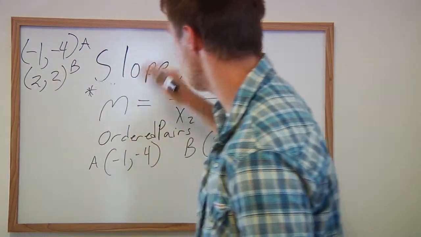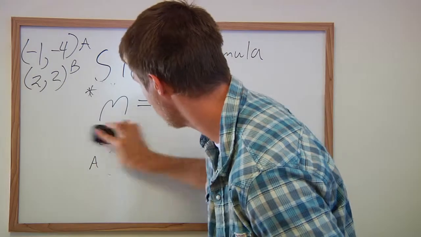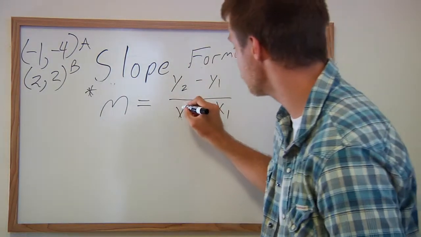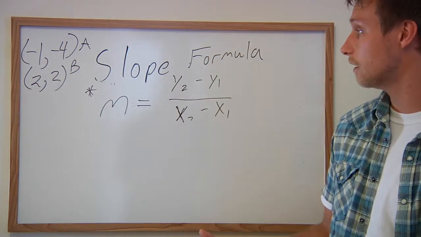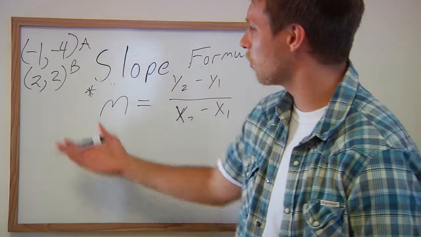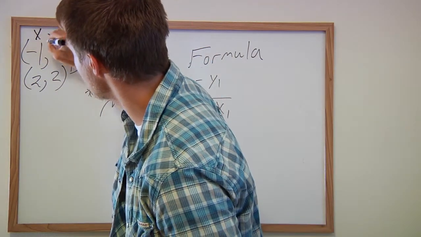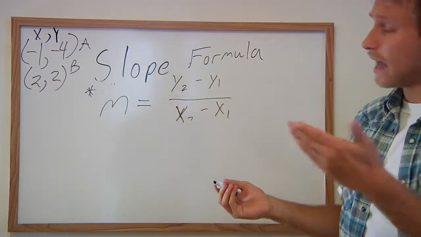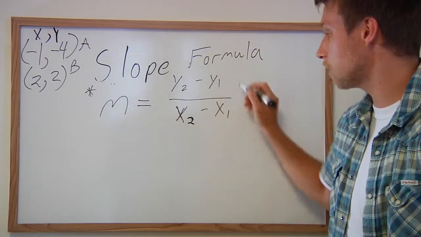A and B, and now I'm going to erase myself, leaving my formula but getting the ordered pair out of the way. And I want to look at my formula now. My formula has only 2 letters in it. It has X and it has Y. And what we know about ordered pairs is it gives you an X, comma Y. So, now you actually can figure out what that subscript might mean of the 2 and the 1.